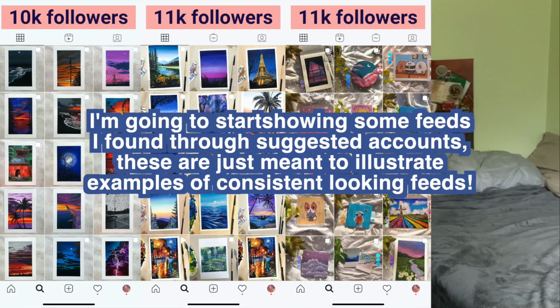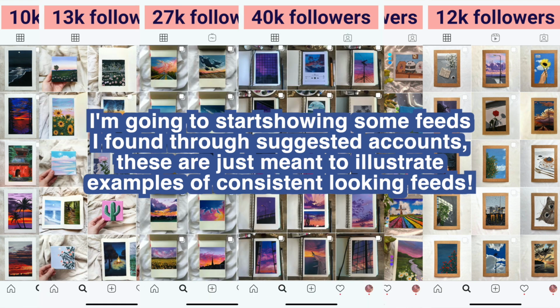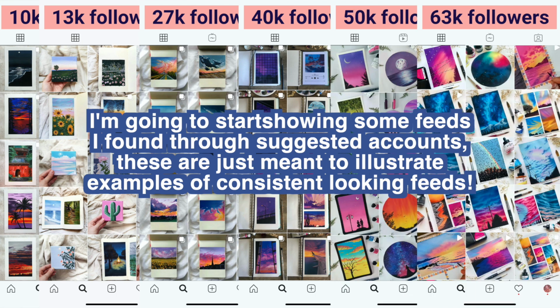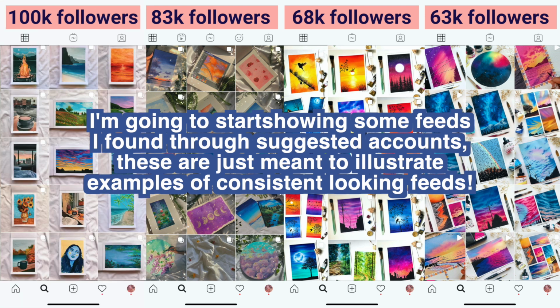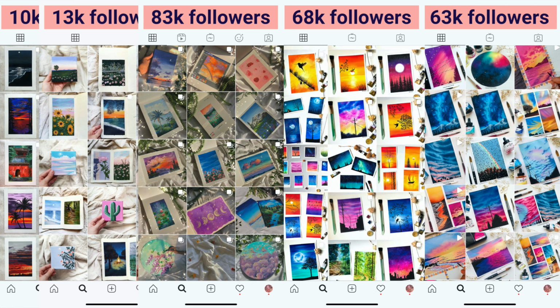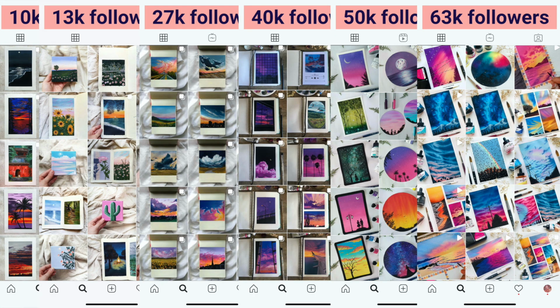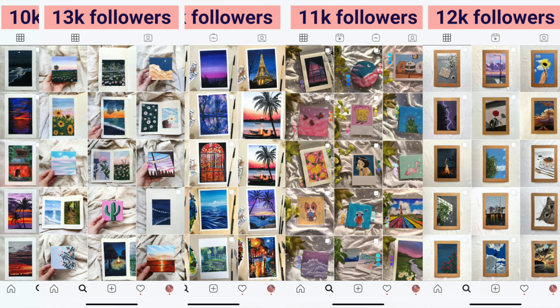So I said have an identifiable style or a predictable looking feed, or both, I guess. But I've noticed that there are a lot of accounts where the style is not very recognizably unique, but people post in the same format every time. There's a ton of accounts where every post is like the painting with like a cloth underneath it, with like a flower on the side, or it just has the same backdrop and taken from the same angle, and that brings consistency to their feed. I think that is quite effective as well.